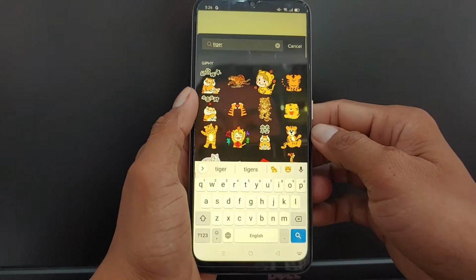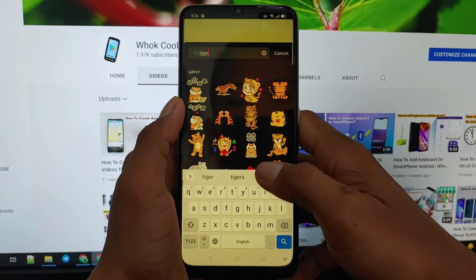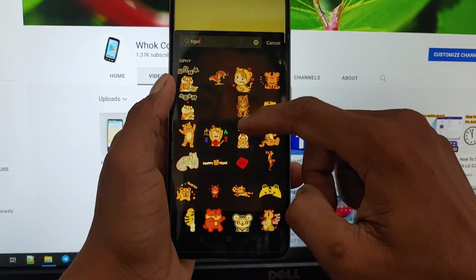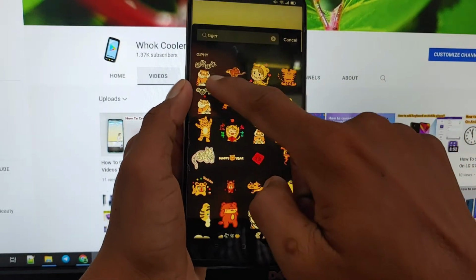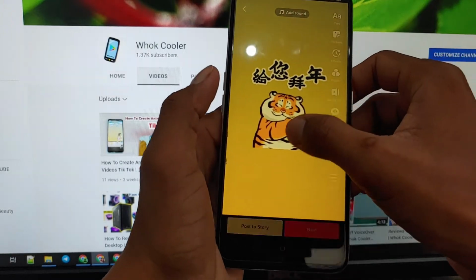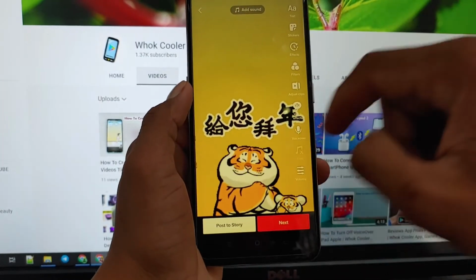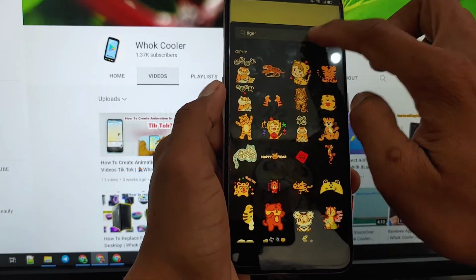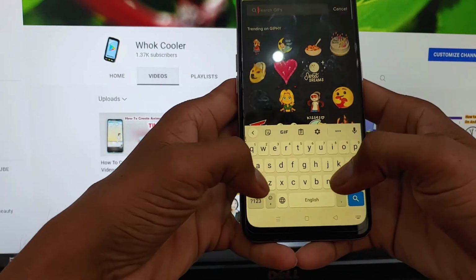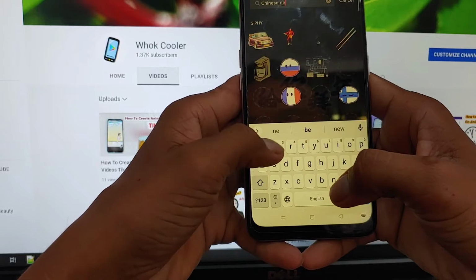Okay, so wait. Tiger. The one tiger is good. Yeah. Okay. Okay, tiger, and Chinese New Year.